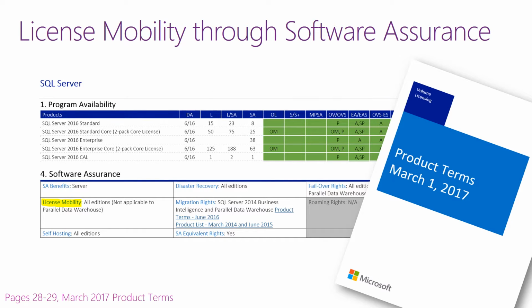This slide explains how a customer, with the help of their partner if required, could check that the licenses that they want to use in this scenario are eligible. You can see that the relevant document is one called the product terms document, and the highlight shows the piece of information that needs to be checked. Does the relevant product have license mobility? If it does, then it's okay to assign any licenses for that product with active SA to the service provider's shared hardware. Let's turn now to the next part of the process, filling out the form.